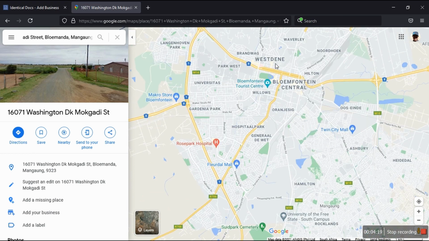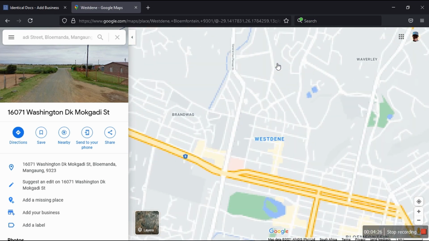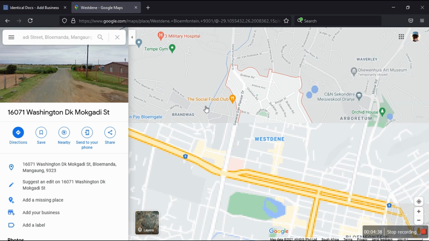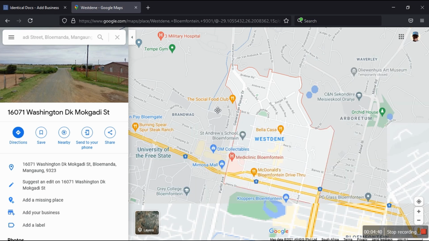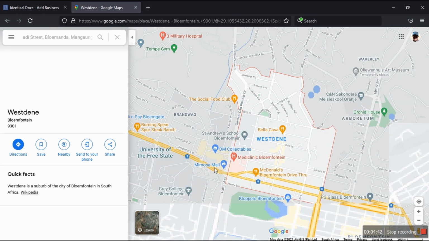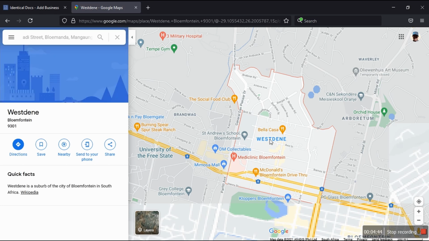But let's do West Dean. Yeah, there are too many businesses there. Yes, somewhere in West Dean. And then because we know there's a Brandweg, there's Europe somewhere. This is West Dean, Brandweg. I think there is Mimosa Mall somewhere here. You see University of Free State. Yes, Mimosa Mall. Yes, let's just say somewhere here.